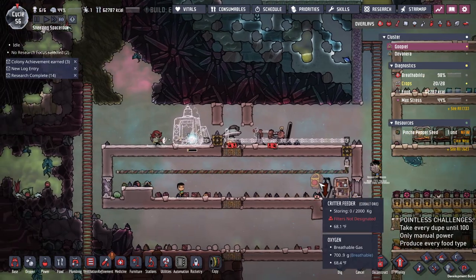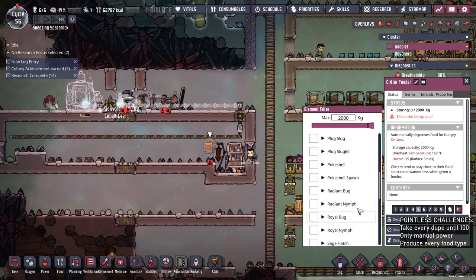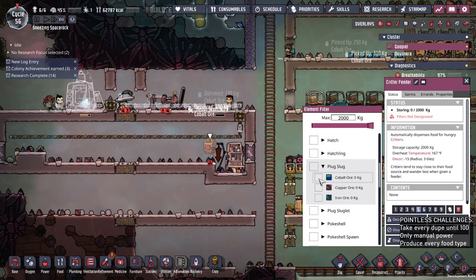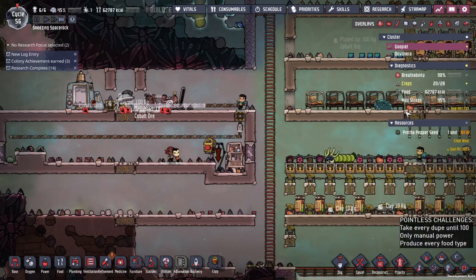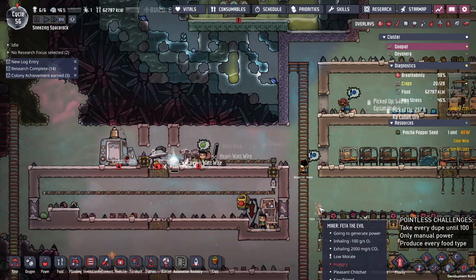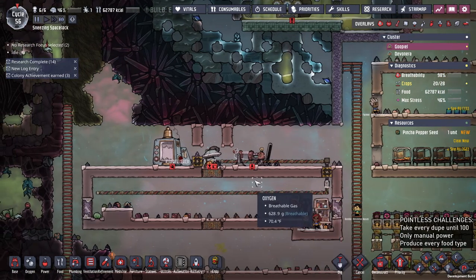This metal we can start filling up early, so let's go ahead and grab some food for the plug slugs. I don't really care which one I want. I guess I'll just use the cobalt because it is the most plentiful right now, and I'll just kind of turn up the requesting on that, and then once it gets filled up, I will just drop it on the ground and let it just kind of chill.